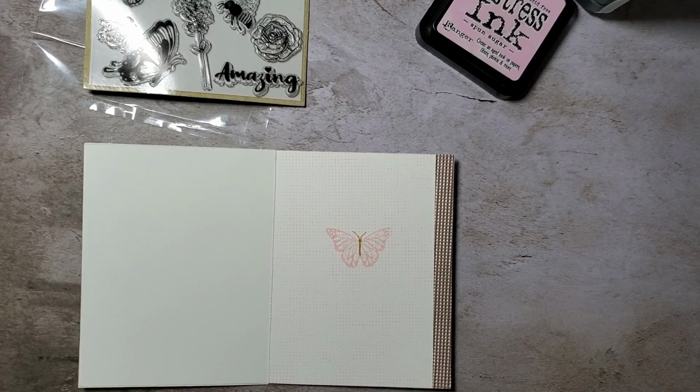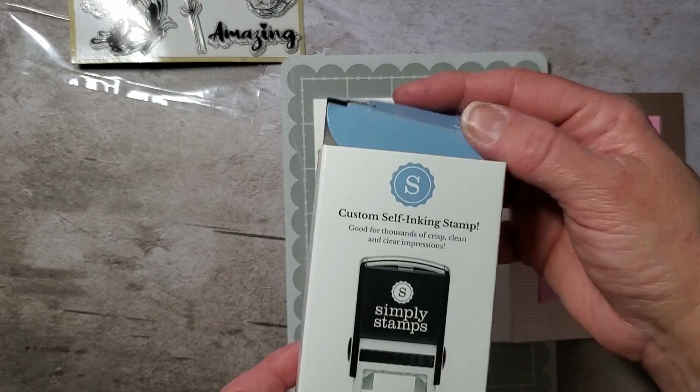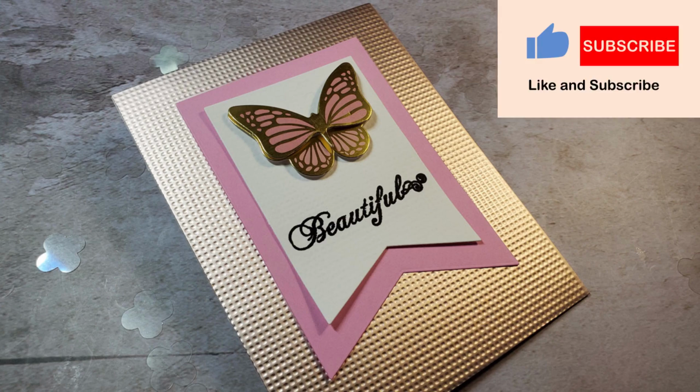The only thing left to do now is go ahead and add my little logo. And I purchased a self-inking stamp on Amazon. And so this has got my greetingstar.org handmade with love.